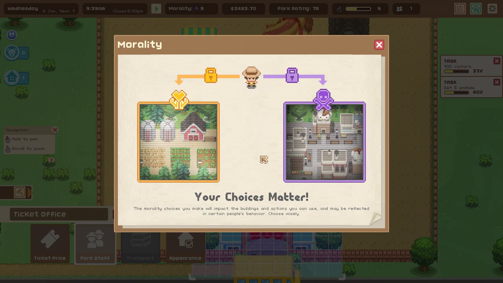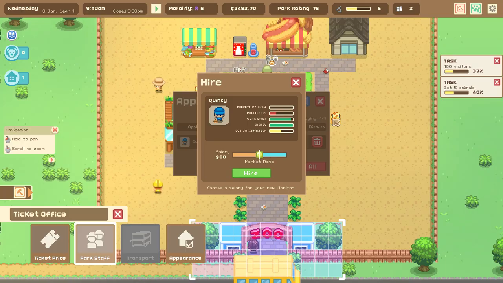Morality. Your choices matter. The morality choices you make will impact the buildings and actions you can use and may be reflected in certain people's behaviors. Choose wise. Okay. One bad choice isn't gonna ruin the whole run. Okay? And it's looking like these are the factories that we turn our... Oh my god, we can turn our animals into food. Or we can go the... Okay. One bad choice isn't gonna ruin everything here, okay?